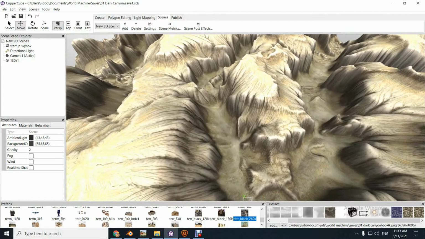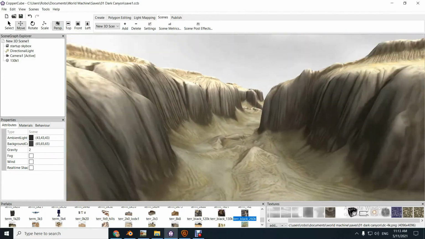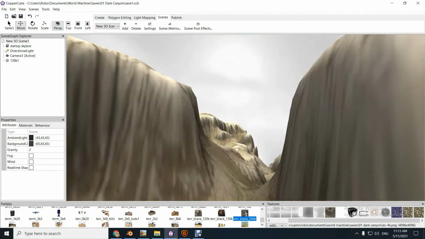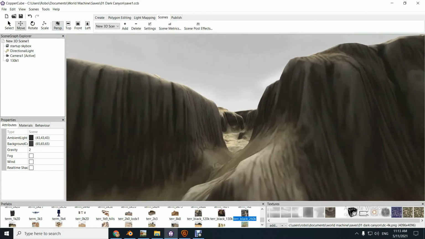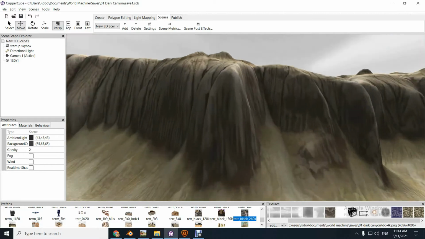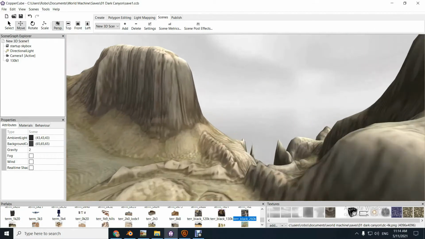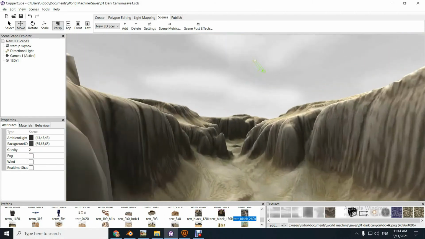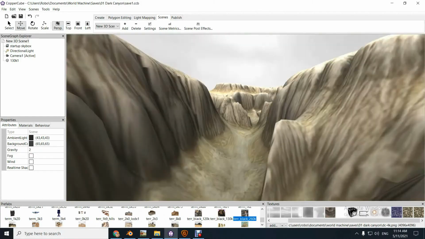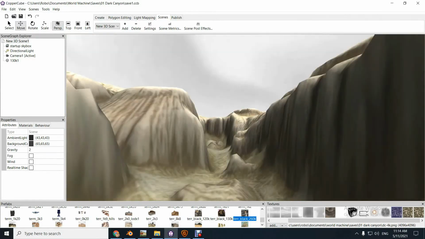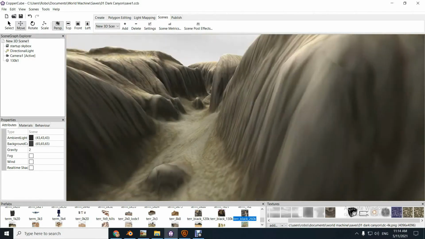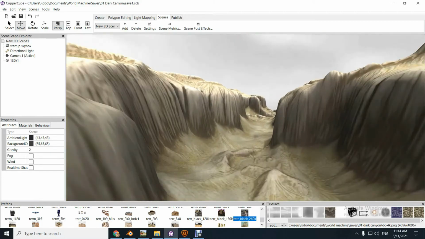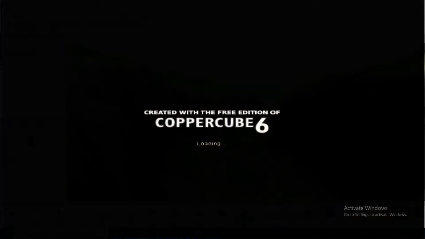But this one's pretty good, isn't it? This is just a single 1K texture upscaled to 4K. When you upscale stuff a lot like that, you lose a bit of detail. It'll never be as good as the original 4K from Weld Machine. So when I subscribe and end up paying for Weld Machine, which I'm pretty sure I will, I'll get the 8K, 16K full resolution texture. It'll be a lot better than this. But it's nice, isn't it? It's a nice little example.